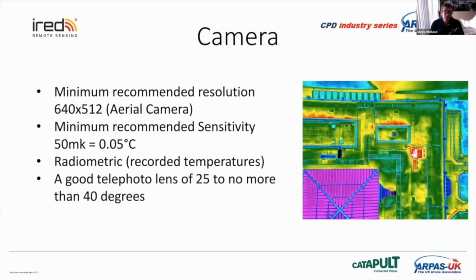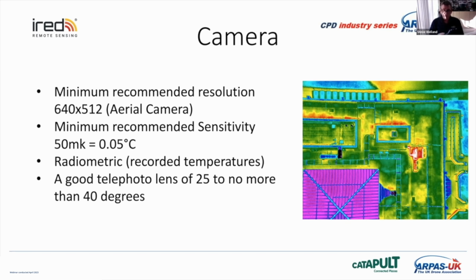The recommended resolution for any aerial camera, because of the distance away from target, is the maximum resolution, which is 640 by 512. And again, if I repeat, if we put that into perspective, that is actually only 0.3 of a megapixel. So resolution is limited straight off the bat when it comes to infrared anyway. So some of the smaller resolution cameras are not going to work for the sorts of application I'm talking about today.